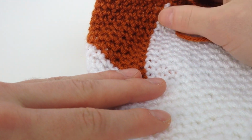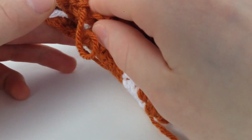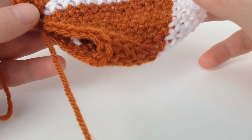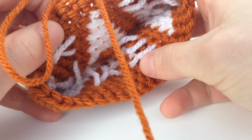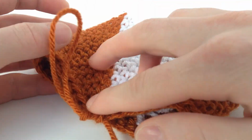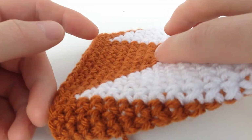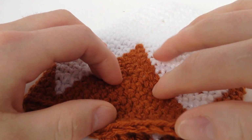The one downfall, or the few downfalls, to this technique is that you can get wound up a lot, and it can get a little complicated, and the inside of your work can get kind of messy, as you can see. So you can only really use one side of your work. That's why it's really good for making amigurumi and things where you're only going to need one side.